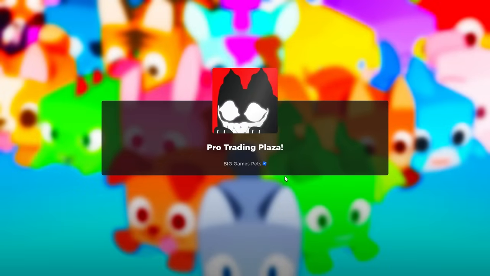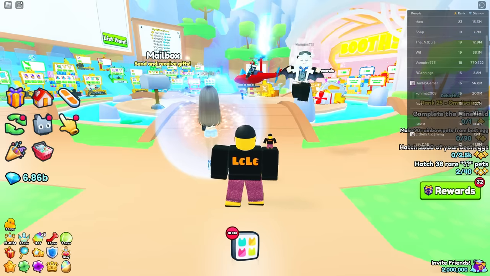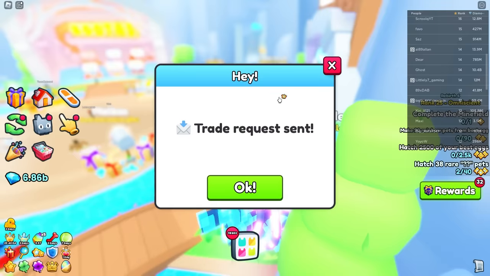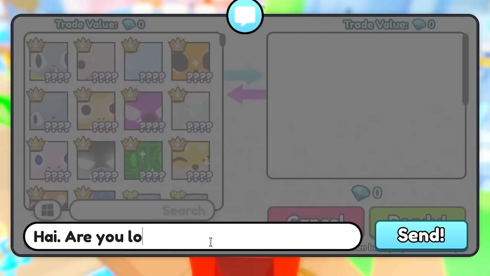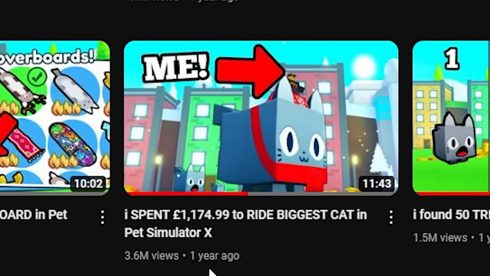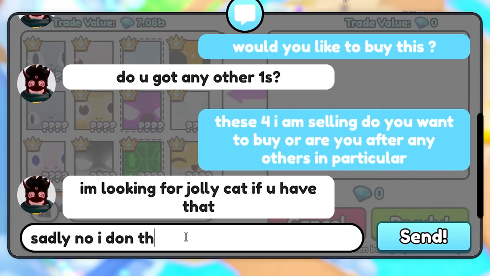I'm going to find a server that has a bunch of really rich people on. So I found this dude called Ghost here, who's got 10.4 billion. Send him a trade request. Hi. Are you looking for any Titanics? Yeah, okay, cool. I'm looking for a jolly cat, if you have that. I did have one, but I traded it away for a huge in this video, I think. Sadly, no, I don't have one.